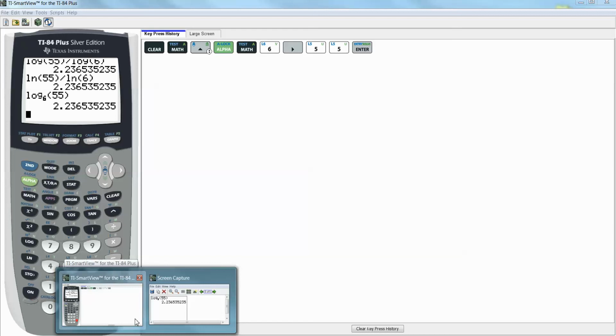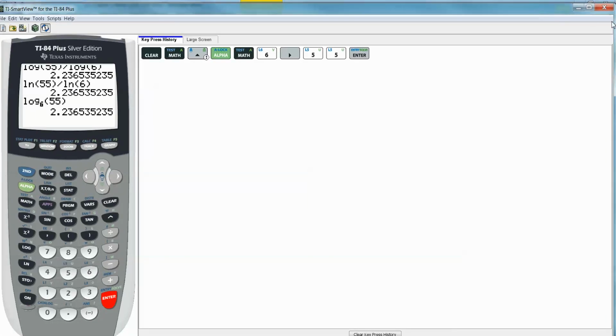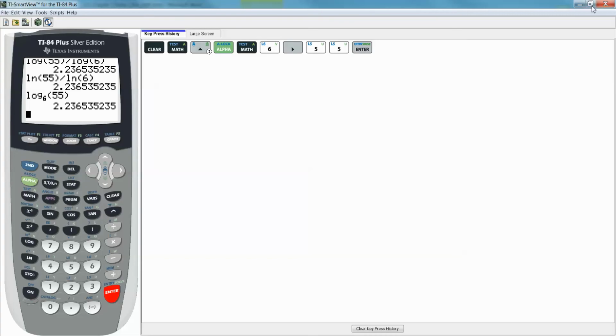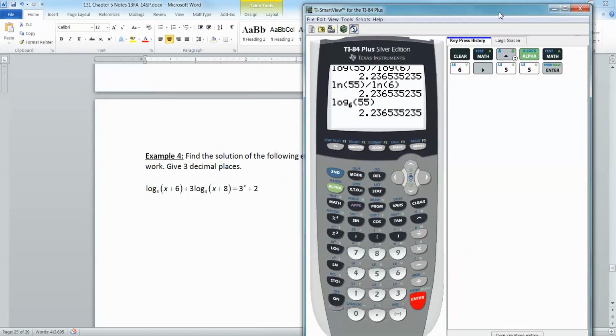Let me look at this next problem for a second. What if you want to try to graph some stuff? Here, let me move this over so we can all see. There we go. Okay. Oh, for the love of goodness, come here. Move over. I'm fighting with my Windows thing.